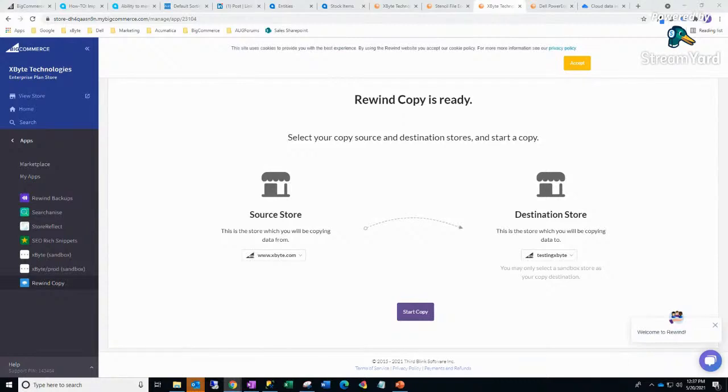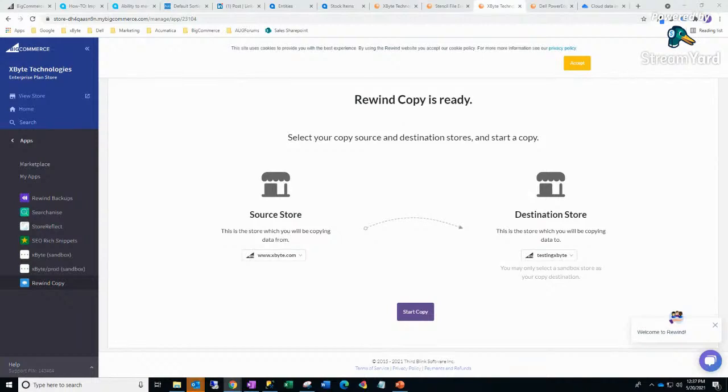We tried a couple different backup or copy programs, and they failed. We found a company called Rewind Copy, and you pay, I think it's like $60 every time you want to make a copy to your sandbox, and so we do this just once a quarter. We then pull everything into our sandbox just to kind of keep it somewhat in sync. So there's no monthly fee at all, which is really nice. It's just whenever you want to make a copy. So if you want to make just one, just do it, and then you only do it once, and everything's copied over.